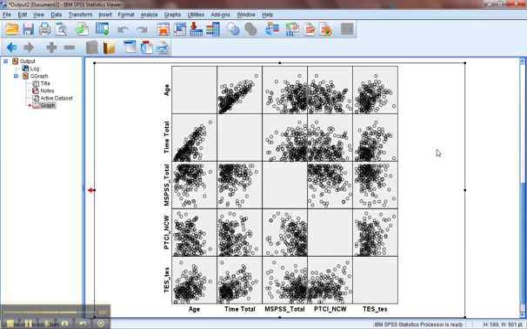Now what we really don't want to see is any sort of curvilinear relationship. We don't want anything that looks like a rainbow or the letter U, or that goes up for a while and then levels off, or starts low and then climbs up. But so long as we aren't seeing any sort of real curves going on in here, we can go ahead and assume that whatever relationships we have, they're linear in nature. A lot of these don't seem to have too much of a relationship, and our variables are probably a bit skewed, which is why we're seeing the sorts of congregations of dots that we're seeing. We wish everything looked like age and time total.